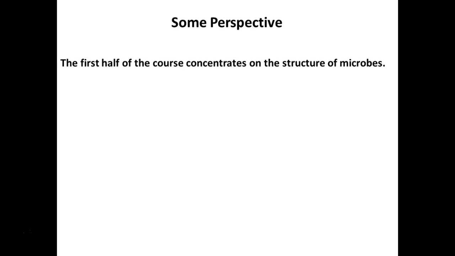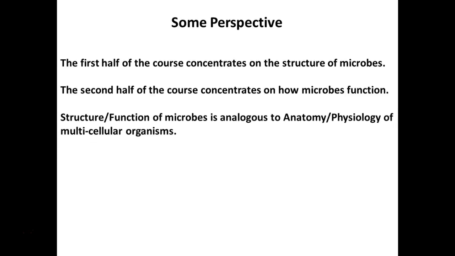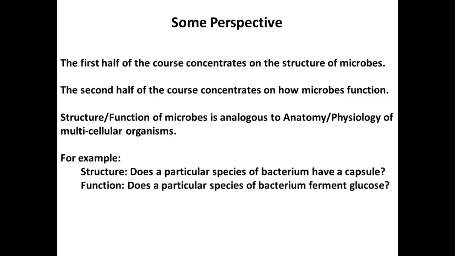So the first half of the course, we've really been focusing on structure, right? Now we're actually starting to get into what can these organisms do, right? Things like, does it use oxygen for its metabolism? Does it ferment glucose, right? These more functional type questions. So it's kind of like anatomy and physiology, right? And we're finally getting to the physiology.